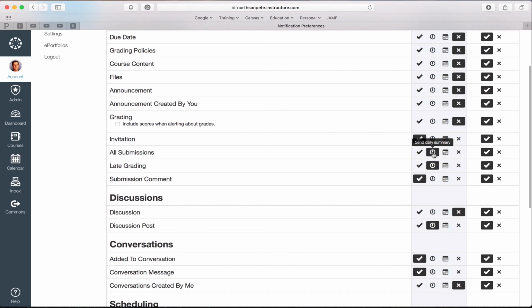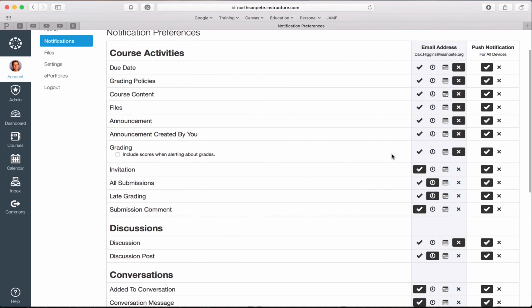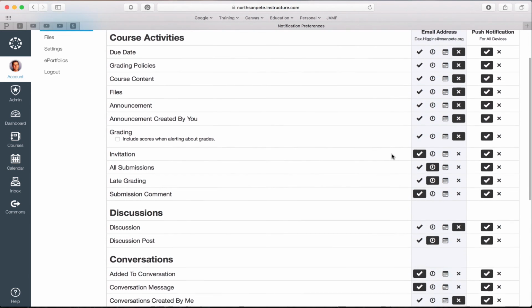Okay, now if that's not enough for you, you can notify yourself right away. You can also, if that's too much, send a weekly summary or turn it off altogether. So these are my settings. I'll slowly scroll down so you can see which ones go where.